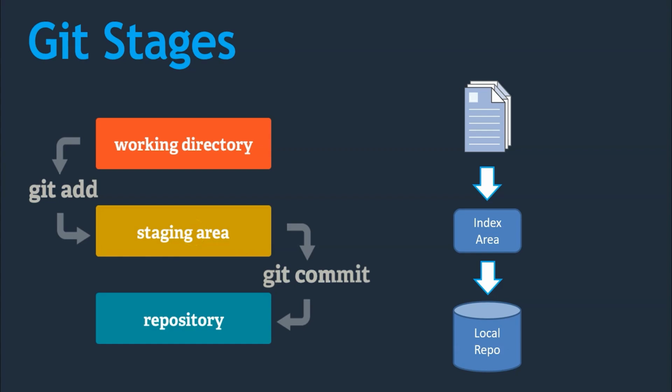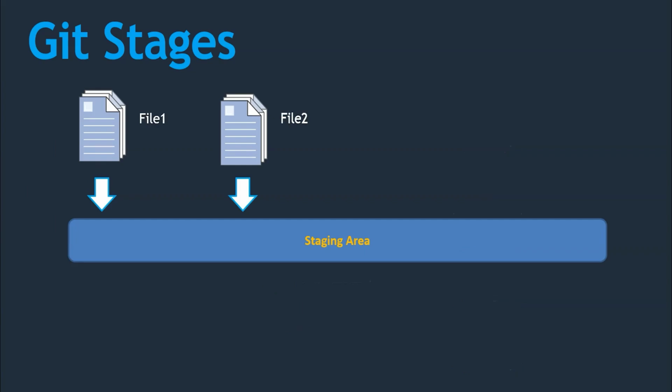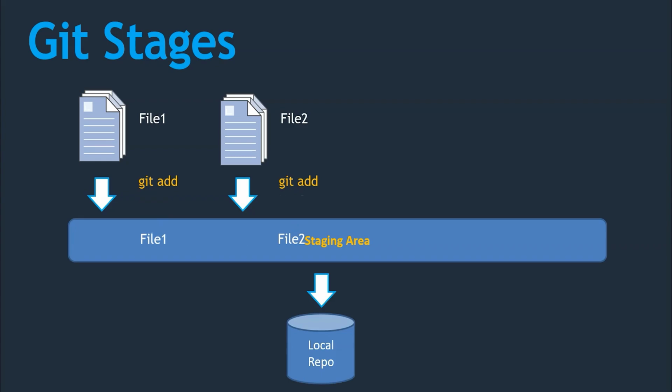Hello folks, welcome back. In the previous lecture we have seen git stages, right? In this lecture we are going to dig a little bit more into git stages. For that we are going to use this demonstration. So far we have created two files and both files are added to the staging area by using the git add command. Then we have pushed those changes to our local repository. So now file 1 and file 2 are already in our local repository.